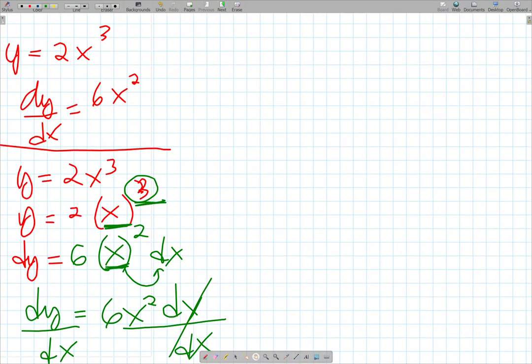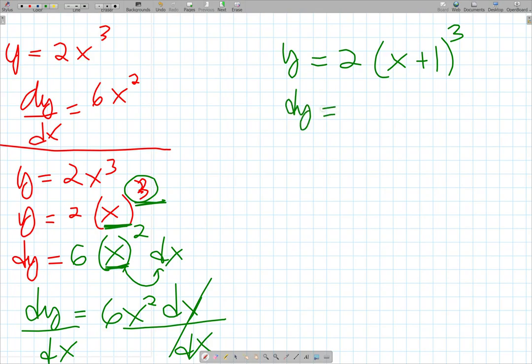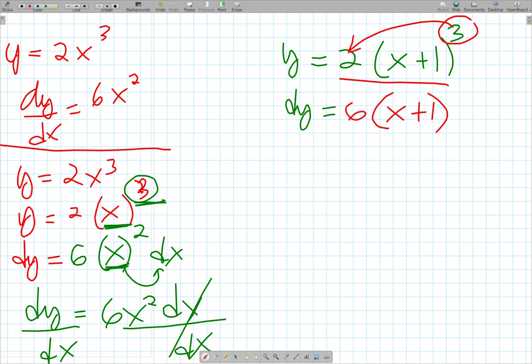Before tayo mag-proceed sa number 1, para maintindihan talaga, let's say y is equals to 2 times x plus 1 cube. So deriving this equation, we have to use implicit. Derivative of y is dy. Unahin natin muna ang exponent na 3, which is 3 times 2 is equals to 6. Then kopyahin ang x plus 1. And then of course, 3 minus 1 is equals to 2.